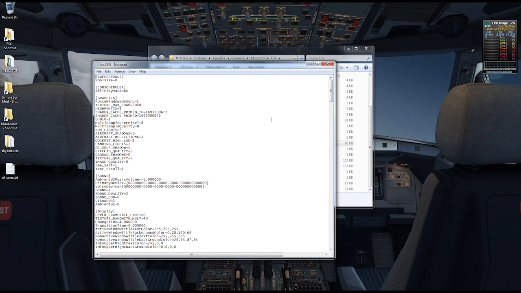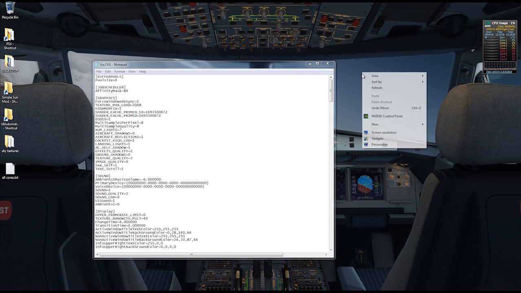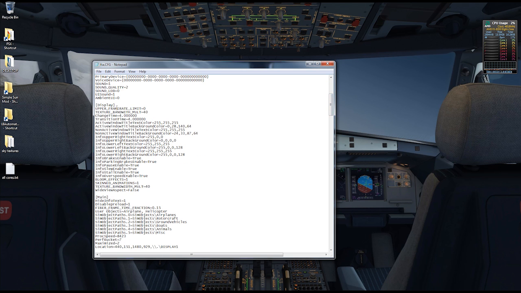Once it's opened, the 3 or 4 tweaks that I recommend, which I haven't had one single issue with, are buffer pools, the affinity mask, force window VSync, and high memfix, which is a must. Also, put your upper frame rate at 0, which is unlimited. And these 3 right here, disable preload. That makes FSX load even faster.